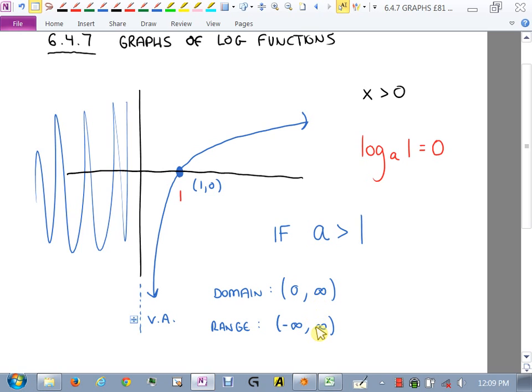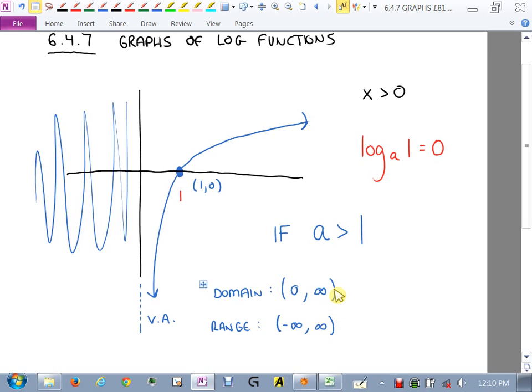And if you look back at exponential functions, what was the domain here? Everything. What was the range? From 0 up. So the domain and ranges have switched places, haven't they? For logs. Okay, so everything is connected. All right, both these functions are connected together.